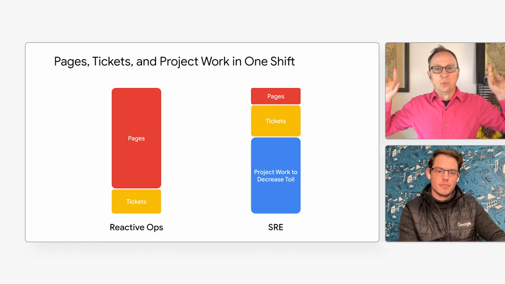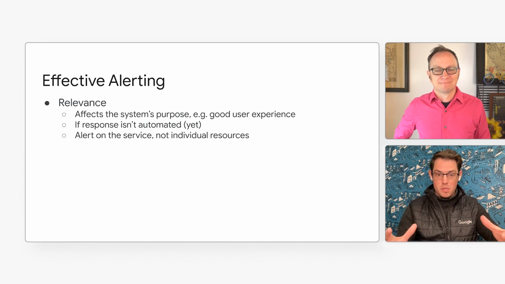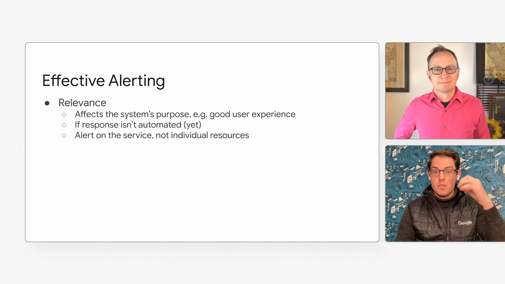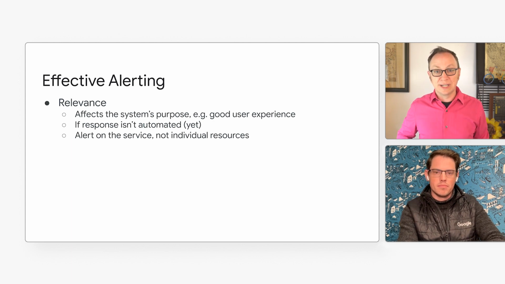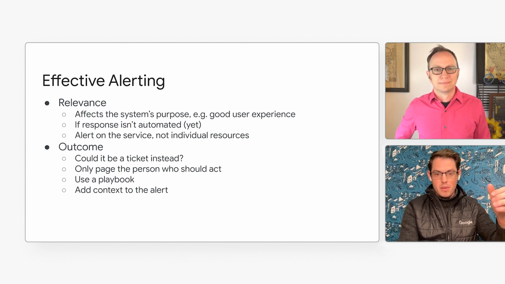All right, let's recap. What can I do to improve alerting in my system today? Alerts should be relevant to the system's purpose and what your users feel. They should only be sent if the response isn't automated. And you should try to send alerts for the service, not the underlying infrastructure, as much as possible. And if it does need to go to a person, who do you notify? Right. So if the situation requires an immediate response, page the person on call. If it's less urgent, consider creating a ticket instead of paging someone. So you only notify the people or the person you intend to act in response. And then you trust them to inform more people if needed. And in Google Cloud Monitoring, you can use notification policies to reach people directly or through external tools. You can add context to your alerts, like links to playbooks, severity labels, and details about the failing service.